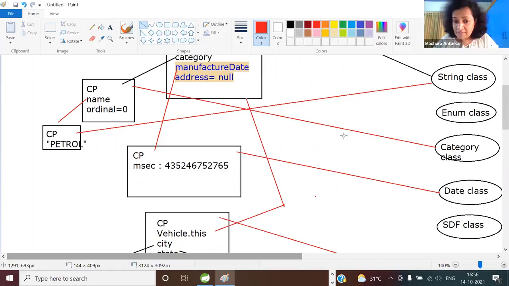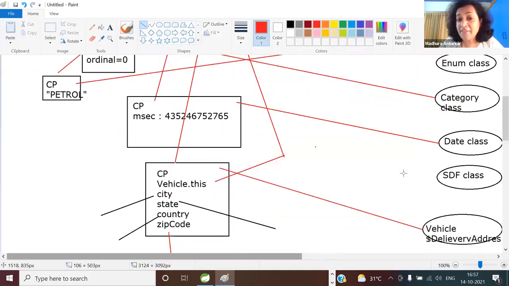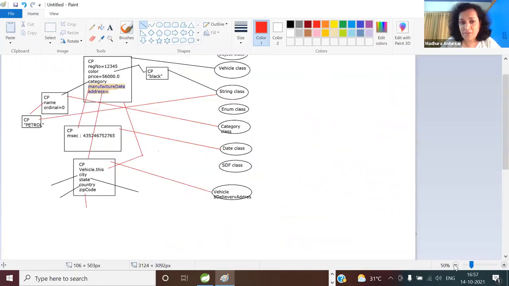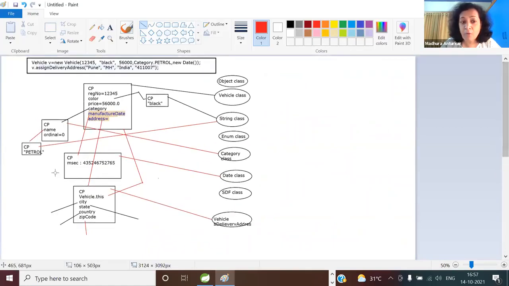Okay. So see, this Vehicle dot this has the implicit reference to that outer class. And now think and answer. Last question. Do you think this address will still be null? Of course not. Where will this address point to, guys? Sorry. This address will be pointing to your inner class instance. So that is why I was not ready to show this complex memory diagram immediately. I'll just zoom out so that you can see. This is the outcome of all of your two-liner code.